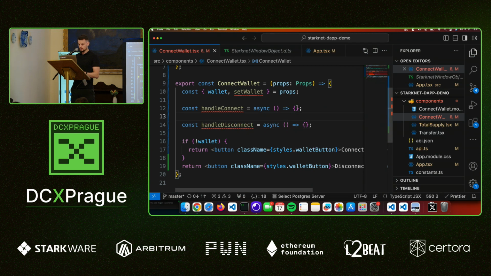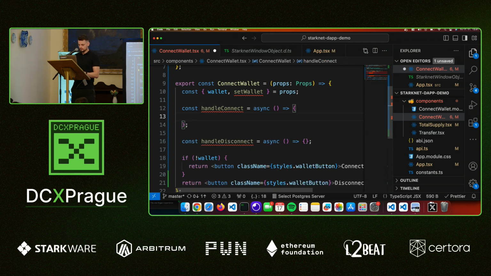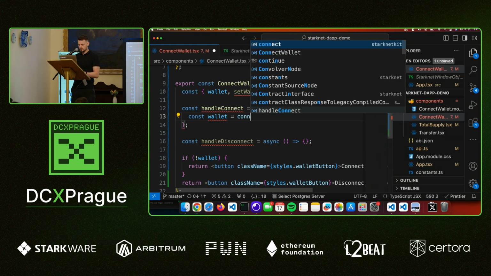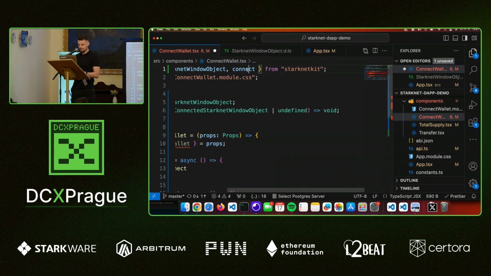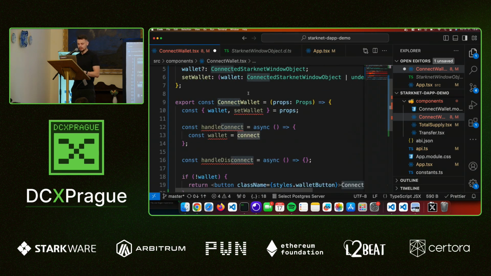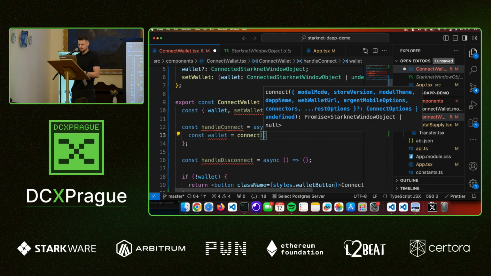Okay, so when handling connect, we're going to get a wallet by calling the connect function. Now, this connect function is from Starknet Kit. So basically, all the difficult stuff, all the logic behind it, is handled by this third-party library that is developed by the Argent team. And all we have to do is just call this function.